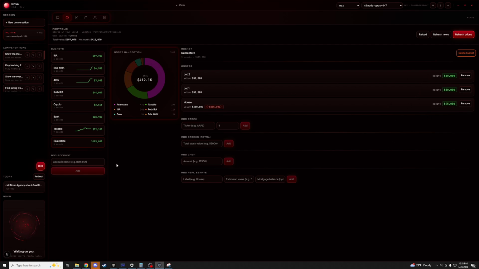So just a basic regular old portfolio manager, and you can add different buckets. I could add another account here and then start adding stuff inside of it. Not super crazy beneficial on its own, but again, the AI has access to all of this information, which already makes this extremely valuable. You might be wondering why, but Nova has access to your portfolio, so she can give you suggestions on your portfolio.